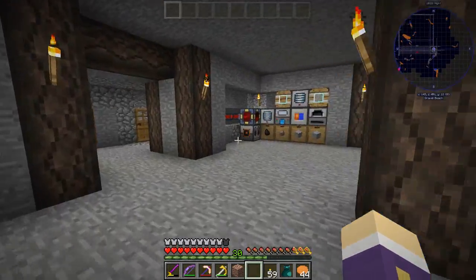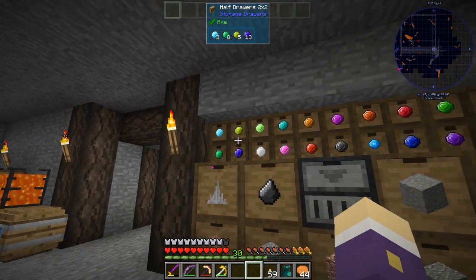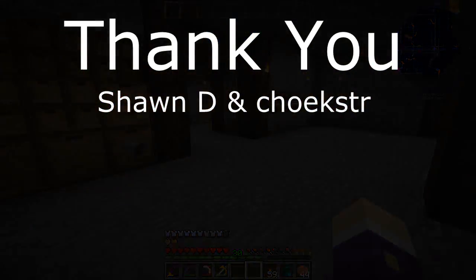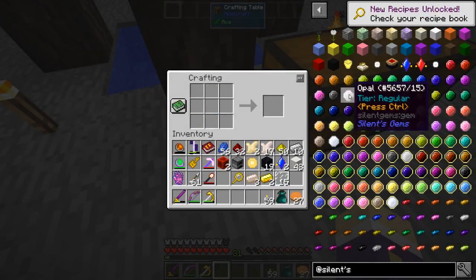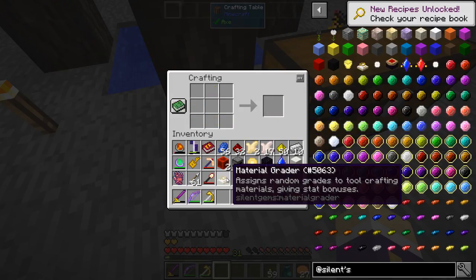So Shift-C turns it on, but I need some Chaos first. So we're going to be back on Silent Gems today, doing some of that Chaos work. I'm wondering if I have everything. There's that, there's those. Made three of those.